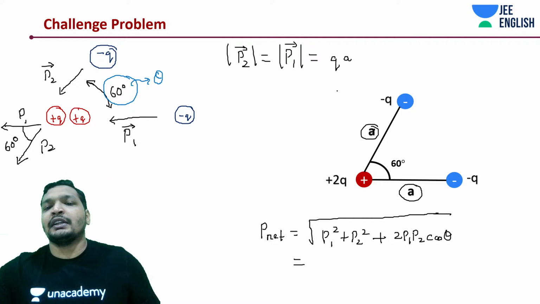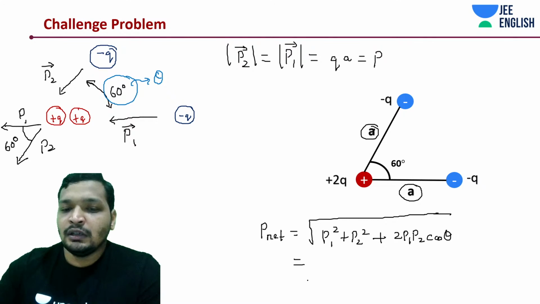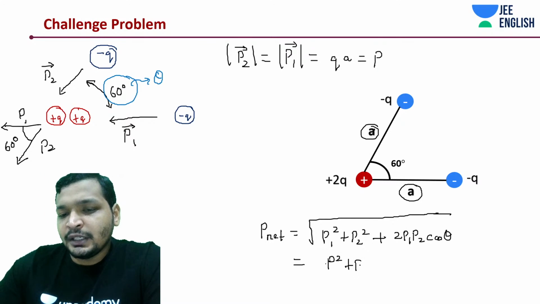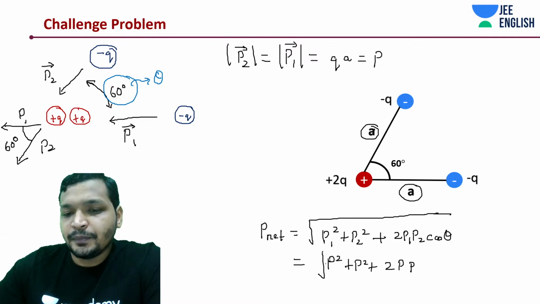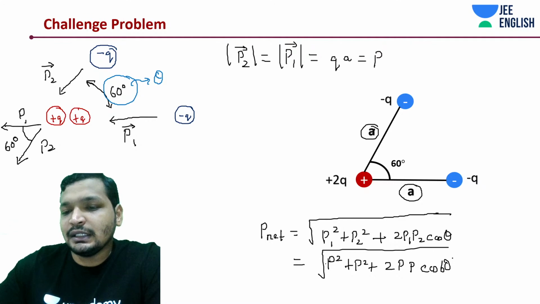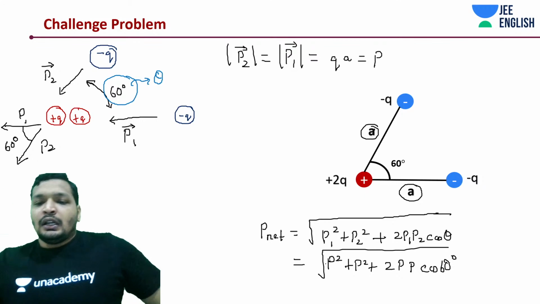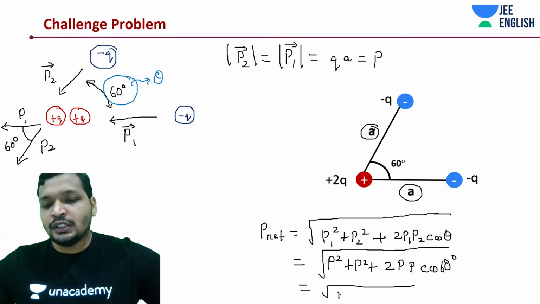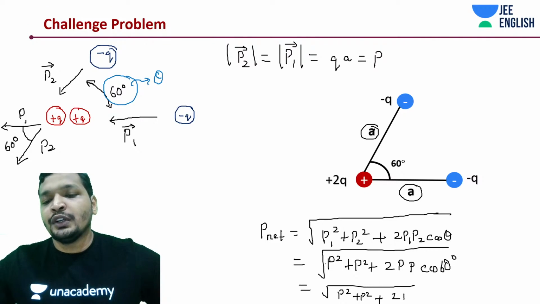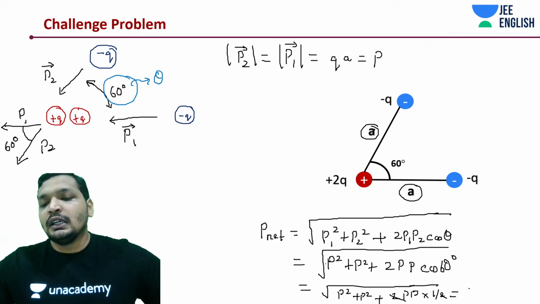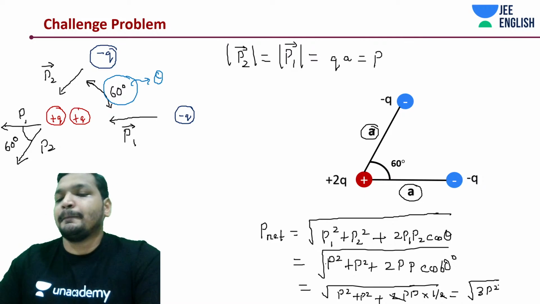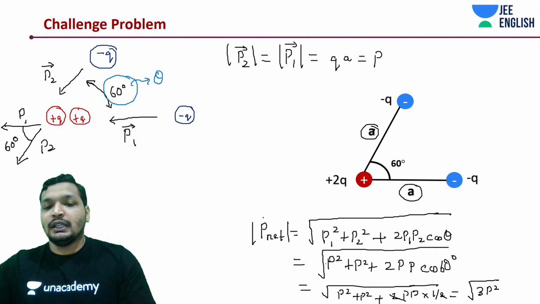So if I'm going to say the magnitude of this, instead of q a, I'm going to keep it as p, a scalar quantity, and finally I'll substitute the value of p. Theta is 60 degrees. So this is going to be p square plus 2p into p into cos of 60. Now, this is a problem of vector math. Cos 60 is 1 by 2. So this is p square plus 2 into p into p into 1 by 2, the 2 gets cancelled out. How much do you get? This added up, you will get under root of 3p square. This is the magnitude of P net.